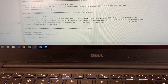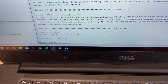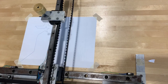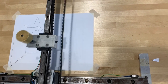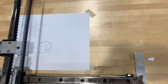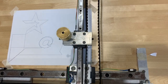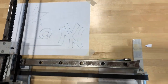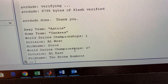Things can set up. Today we're going to have the away team as the Astros playing at Yankee Stadium against the Yankees. Information on both teams. First the Astros and the Yankees.